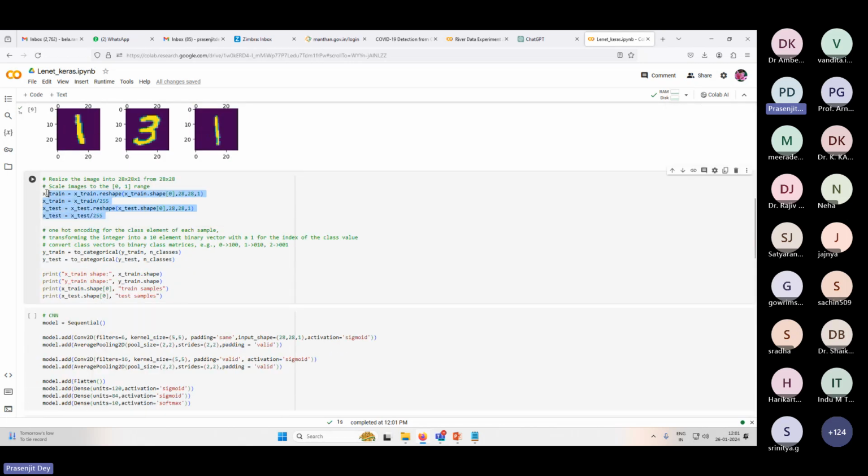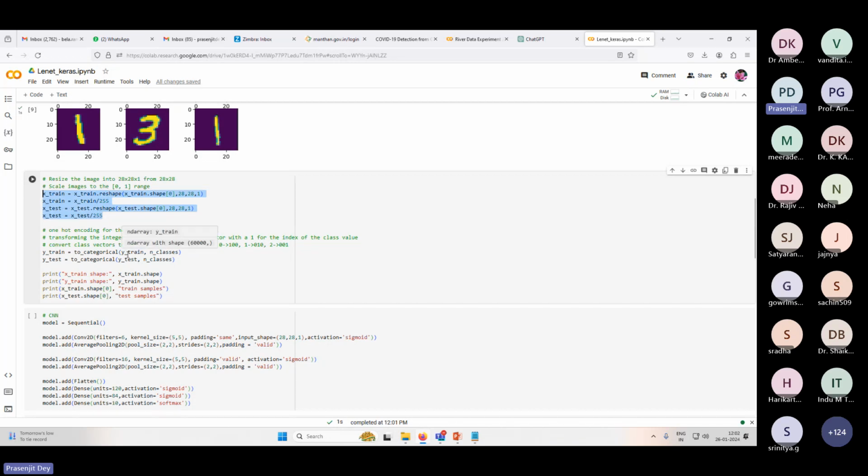And after that, I have performed some normalization, because every pixel may have any value. If it is a grayscale image, as I assumed this is, then all values will lie between 0 and 255, because every pixel is represented by 1 byte. 1 byte means 8 bits. So how many configurations can they have? From 0 to 2 to the power 8 minus 1, so 0 to 255. That is why every pixel may have a value between 0 and 255. So I have divided each value by 255, and now every pixel will have a value between 0 and 1. This is a simple normalization I have used.